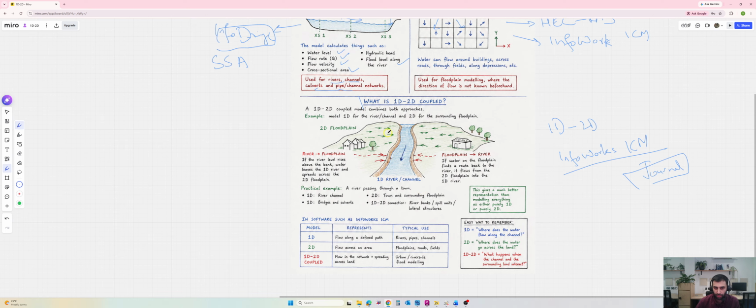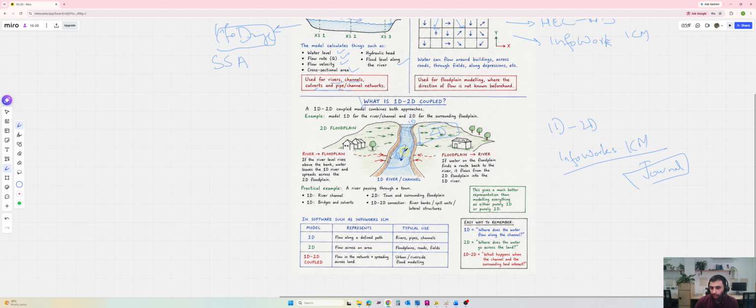So in this example, let's see if you can figure out what is 1D and what is 2D. As you can see, this plain area, like this field, is in the 2D region, and the river flowing, we can see this one is 1D. You can see a culvert or a bridge or anything that takes the water in one direction, also 1D. And now, for example, if the water in the river is at a certain level that it risks flooding on the 2D ground, this will be 1D, 2D.